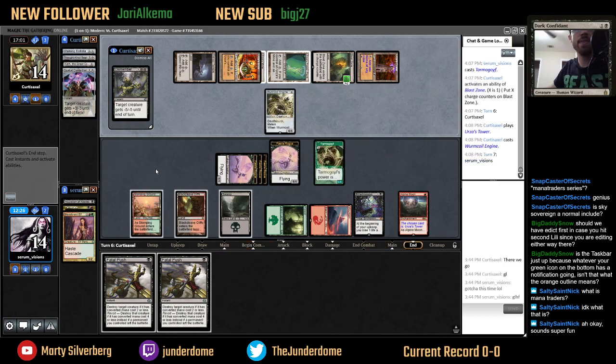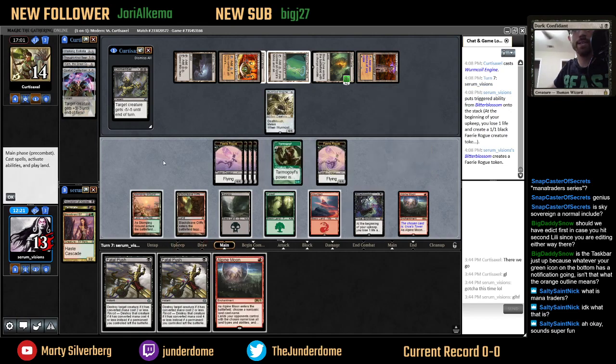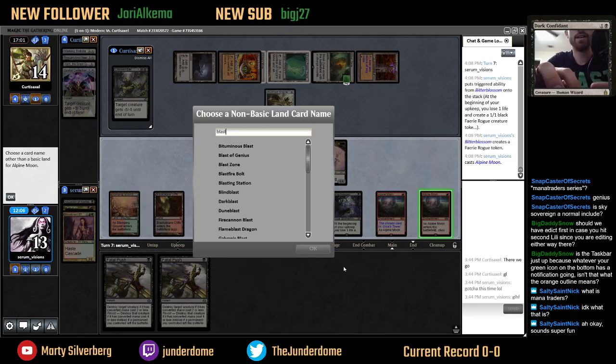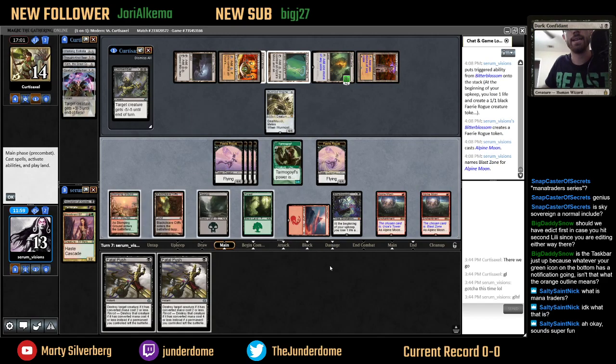But even then, gotta get rid of the tokens. Alright, and back up Alpine Moon, not exactly a way to do it. This does turn off Blast Zone, which means my Goyf can still be a thing. So, I guess I'll just do that. I mean, this is what I was talking about, too. It turns off the Tron, but it can also turn off Blast Zone or stuff like Scavenger Grounds. So now it only makes mana.